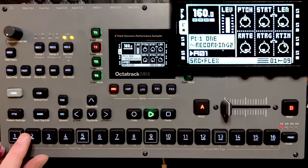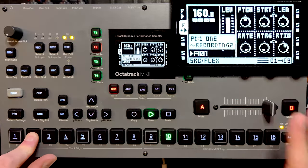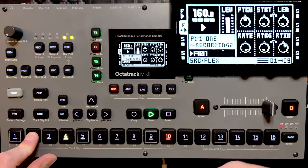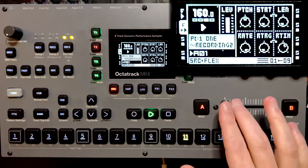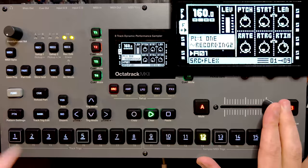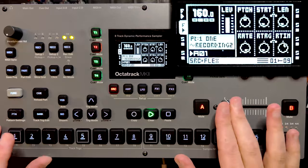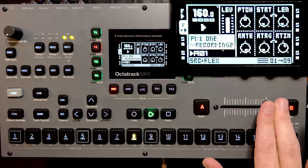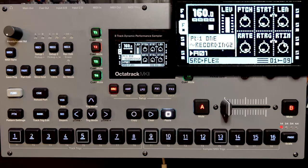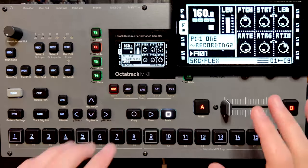So I'm going to start recording and playing back now on track two. So you can also hear that it's also re-recording. So very, very exciting way to introduce a little bit of glitch, mangle, mess up the music. I'm going to go back into that pattern and add maybe some 16ths here, just to show that there's a huge amount of flexibility.